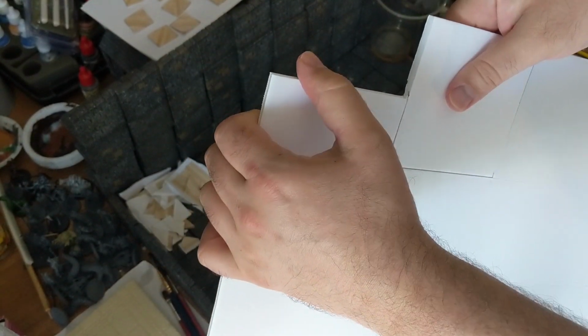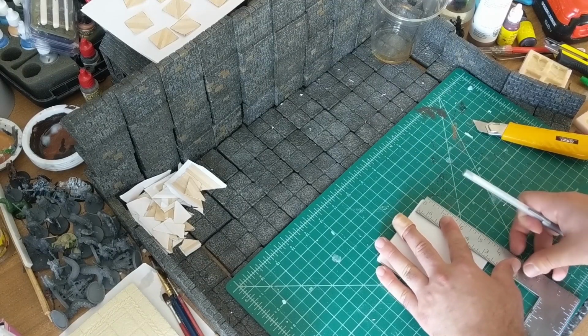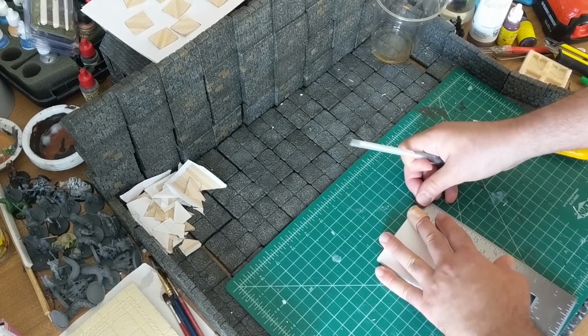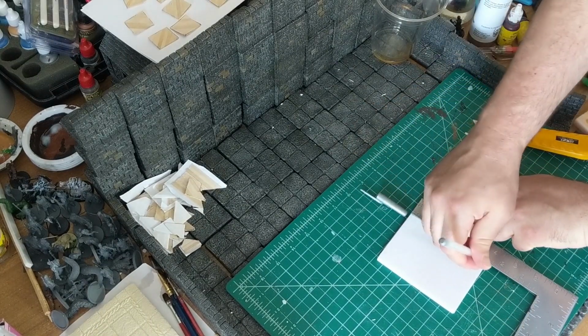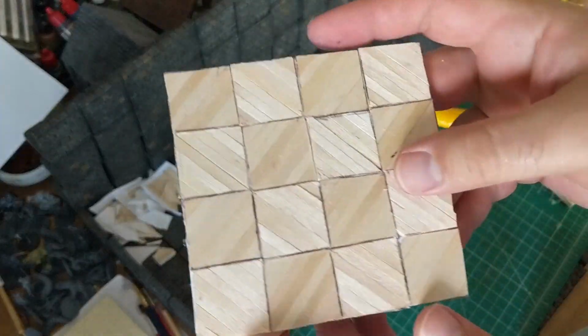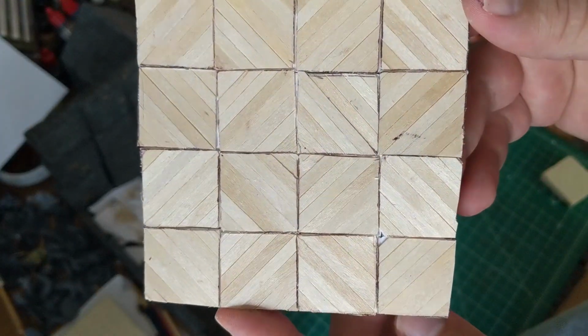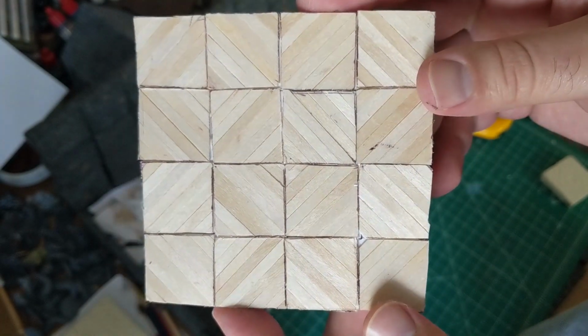I measured a double layer of foam core, 4 inches by 4 inches, and arranged a grid on it that I would affix the little squares that I had crafted from the coffee stirrers to. And starting out, it looked pretty good. Everything was flat, and it was ready to attempt to be molded.